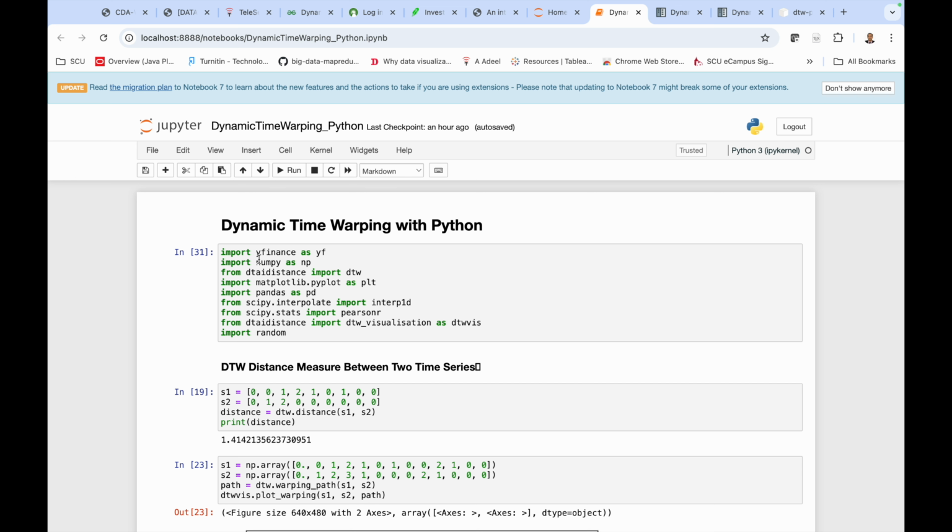NumPy is for mathematical calculations. The dtaidistance package in Python is the one from which I can import the DTW method to implement dynamic time warping. Then matplotlib is used for plotting. Pandas is the basic package for data analysis in Python. Then I have other packages that I'm using here for the analysis.